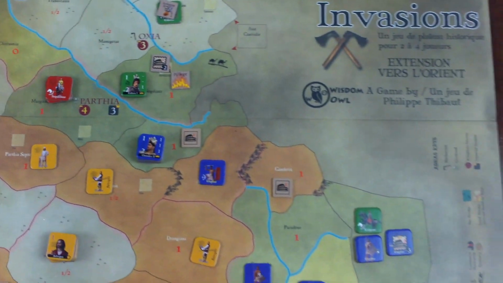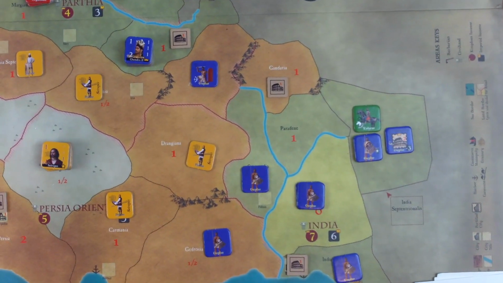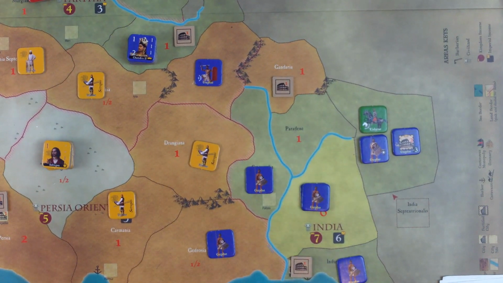But okay, that was the Guptas, and this will be a little bit shorter because the Romans are probably going to take a while. So we'll cut this one short and catch you next time for the Romans, which is the final activation.